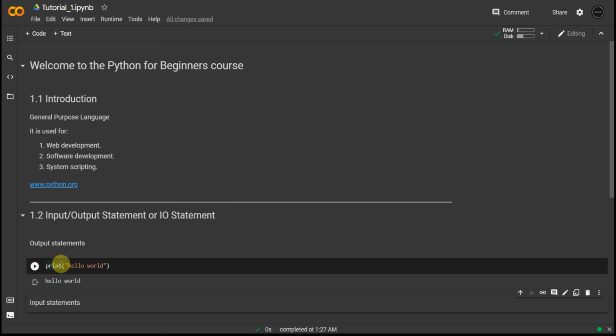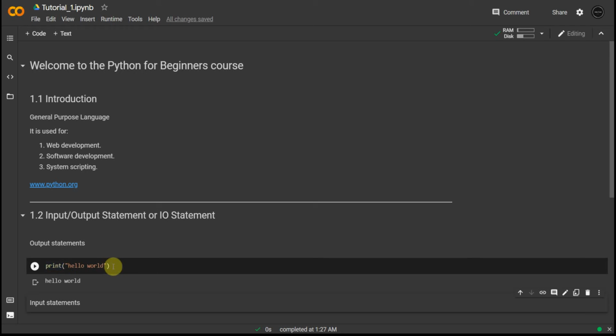If you don't know what a statement is, it can be defined as a line of code that instructs the Python language to perform an action for us. Alright, so a statement is a line of code that is instructing the Python language to do an action for us.